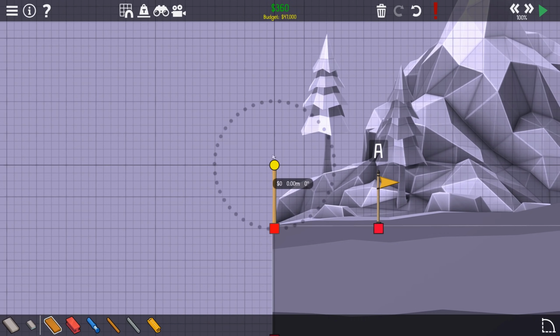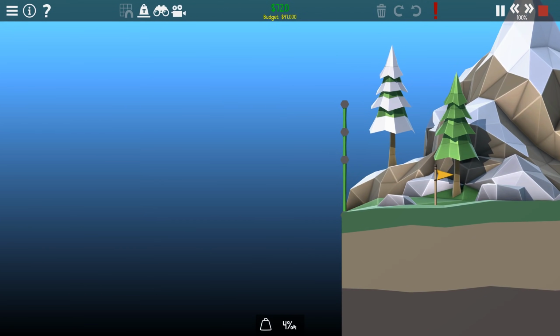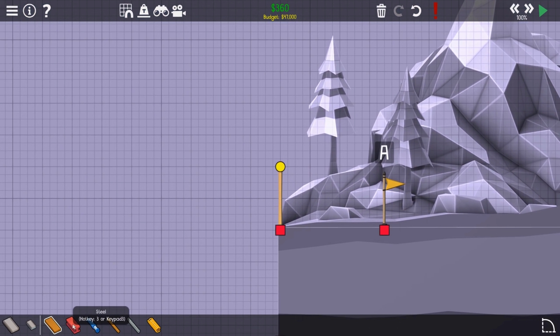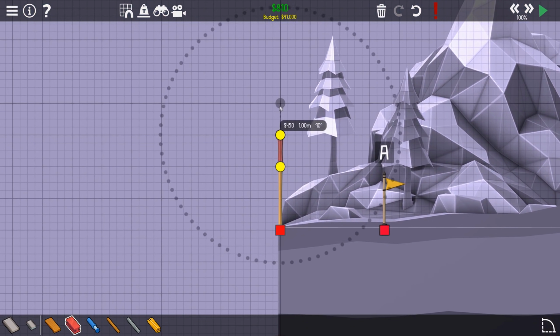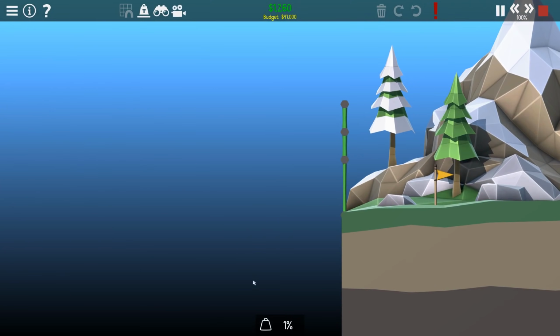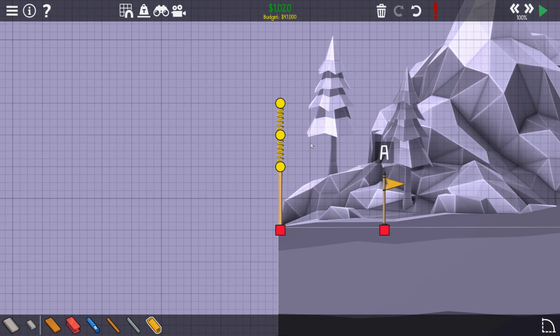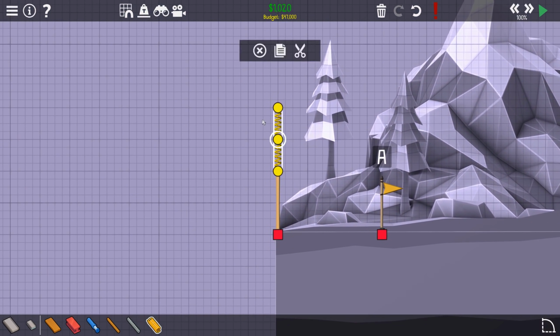If we were to do 2 pieces, that goes up to 4%. If we swap that with steel, exactly the same situation, we've just swapped the thing with steel, so we're on 4% again. And springs, hydraulics, exactly the same. So essentially, it doesn't matter which one you use, the weight is identical.